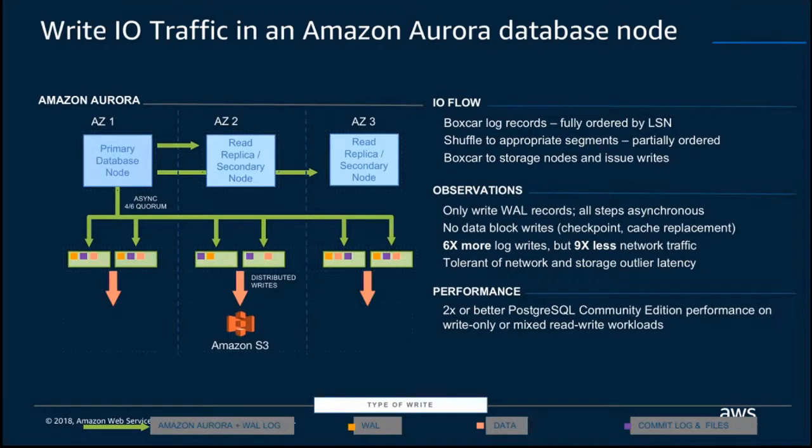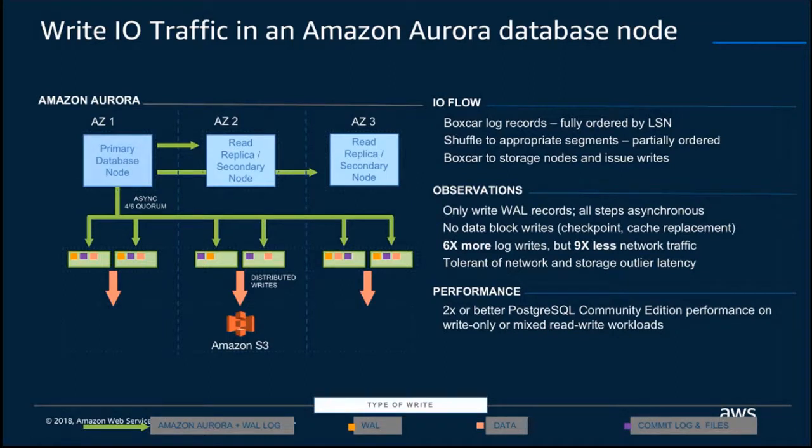Now the read nodes aren't writing anything because they're attached to the same storage cluster as the primary. So the read nodes read from that storage cluster, but they never write back to it. They also get log records through the network from the primary node to allow them to update the pages they happen to have in memory so that they don't have to keep reading the same page over and over again to get updates. This is just a more efficient way for the read nodes to stay close to in sync with the primary. In this architecture, most steps are asynchronous and non-blocking, and so this reduces the effect of outliers in terms of I/O latency.